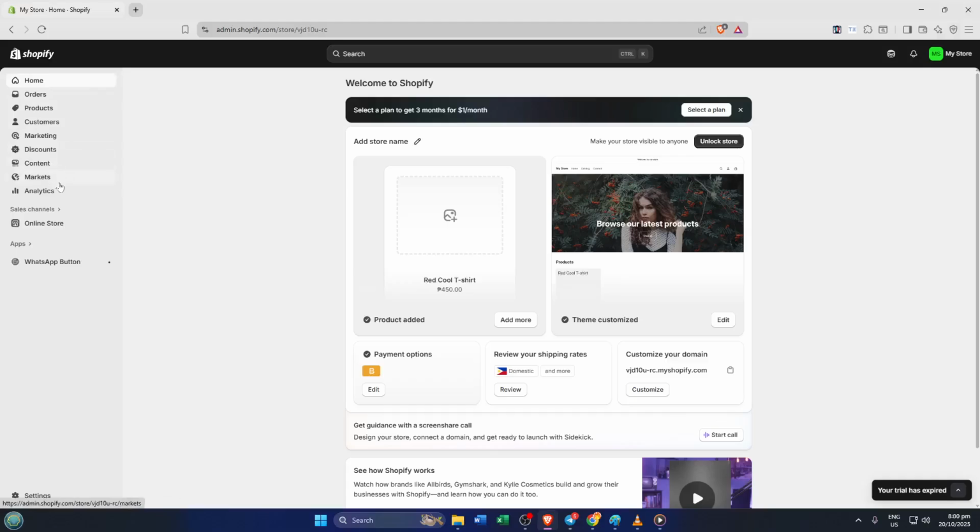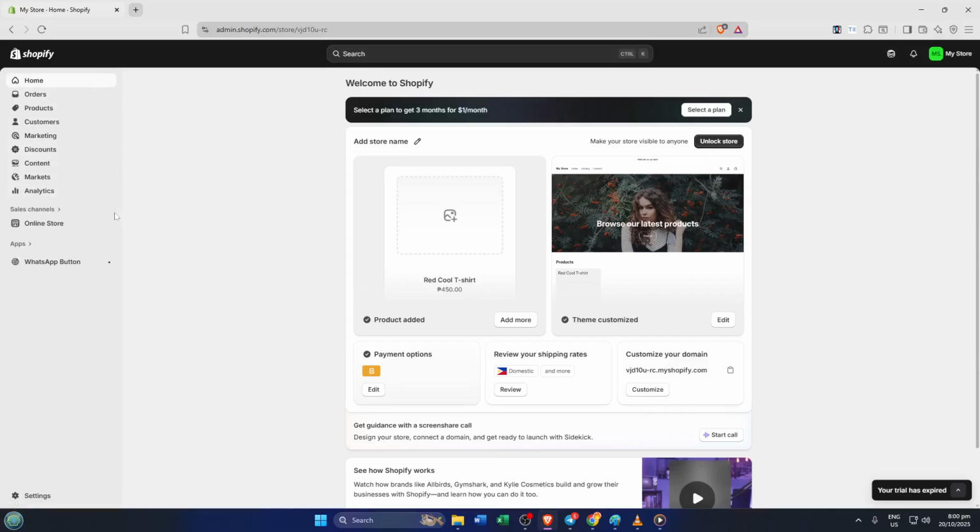Let's dive straight in. The first thing you'll want to do is head over to your Shopify admin page. This is the control center for your entire store. Think of it as the cockpit where you run everything from adding products to customizing the look and feel. If you're not sure how to get there, just log into Shopify like you normally would, and you'll see the admin dashboard. Take a moment here and make sure you're in the right store if you manage more than one.